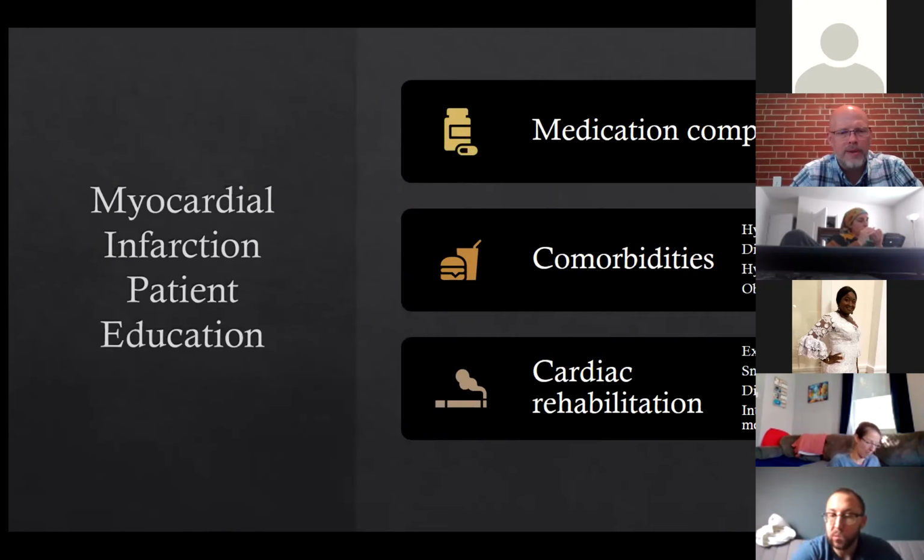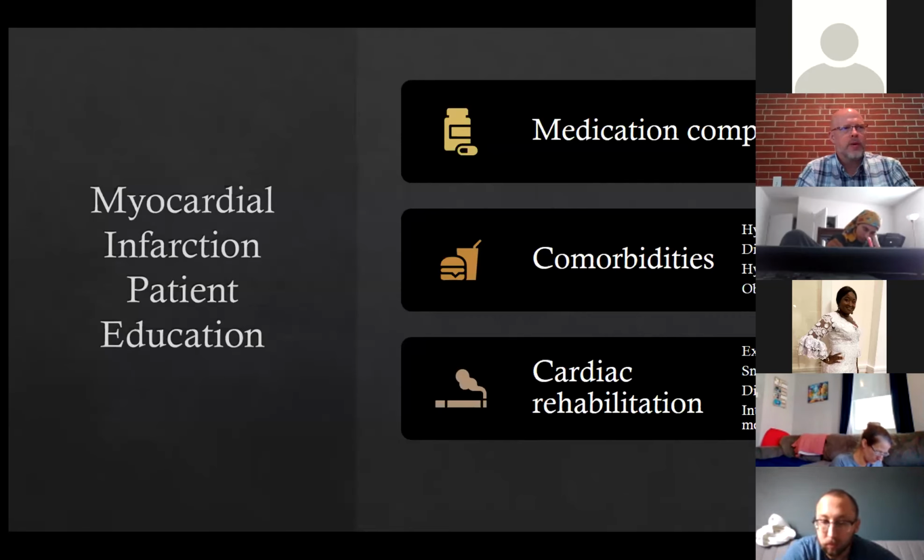Things like Plavix and ACE inhibitors and statins have all been shown to reduce the incidence or frequency of second heart attacks. Patients need to take them regardless of how they feel. We've all had times where we take antibiotics until we feel better and then we forget to finish the dose, right? So make sure your patients are taking this regardless of how they feel. And explain to them, these medications are to prevent a subsequent heart attack from happening.